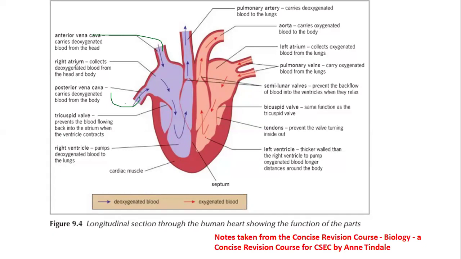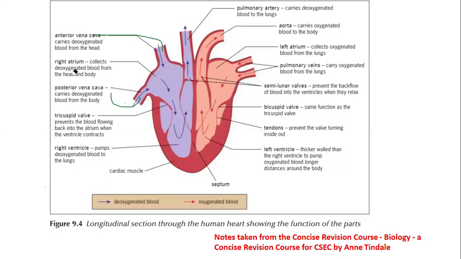So you can see here the right atrium, right, the right ventricle. So the right atrium and right ventricle deal with deoxygenated blood, guys. That's a trick, right? So deoxygenated blood is to your left, and the chambers that deal with it are to your right. So right, and it's on your left. So that's the whole trick, guys.